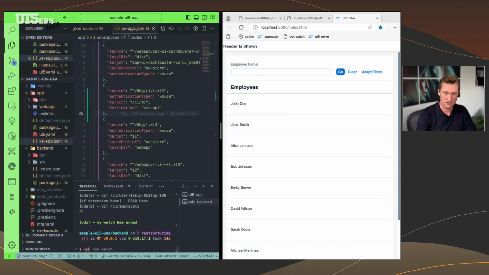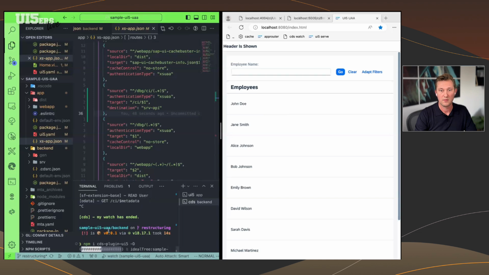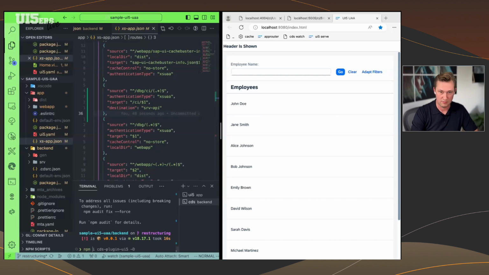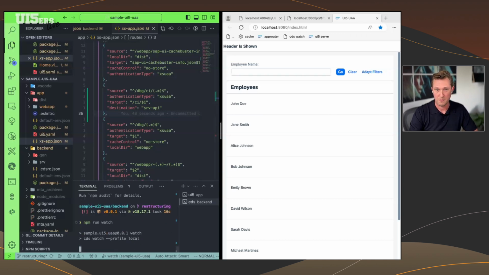we would install here. Yeah, I can leave that away because I'm already in there. So I'm adding CDS plugin UI5 as a development dependency to CAP. And by itself, when you launch CDS watch, it will detect that you have some UI elements, UI modules, and it will load them in automatically in the bootstrap. And from the bootstrap, UI5 serve will be included in that process. So the only thing I have to do now is npm run watch again.